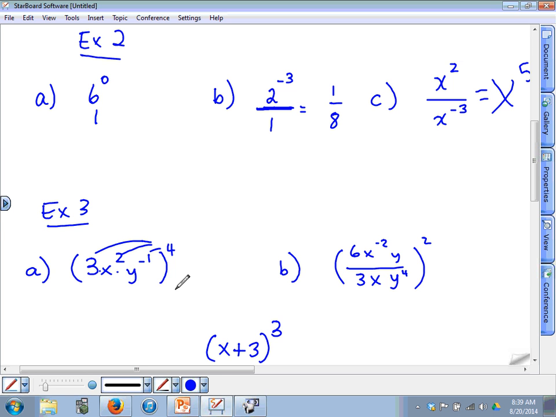Do you see a difference between these two problems here? Okay, these two terms are adding each other. Okay, you do not just distribute the exponent to those two terms. That doesn't work. Okay, we'll actually learn about that later on in the semester. But in this case, since all the terms are multiplying each other together, you can evaluate the exponent onto all the terms. 3 to the 4th power is 81.